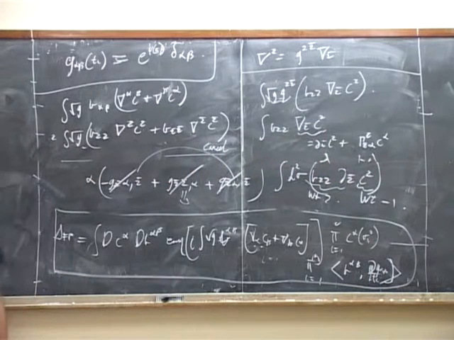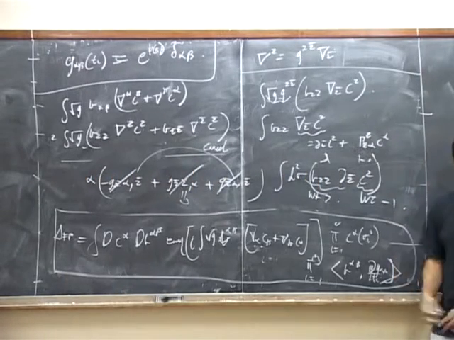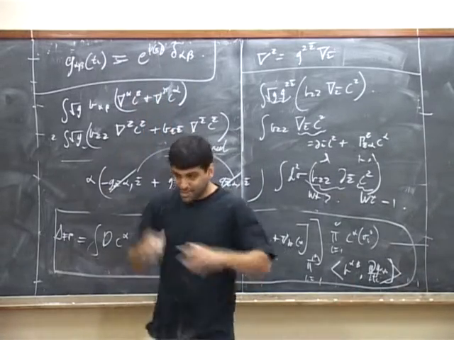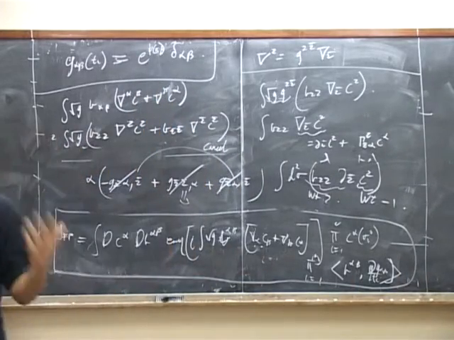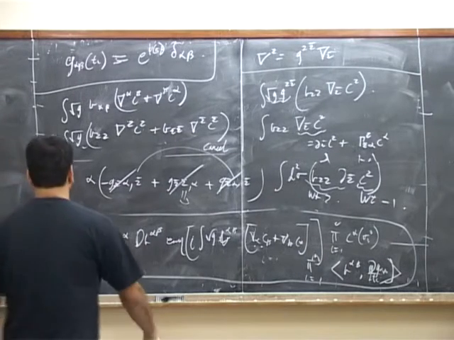Okay? So what's the final result? The final result is that if we choose this fiducial metric to be of this locally conformal form, then the action of the final path integral we have to do for string theory is very, very simple.